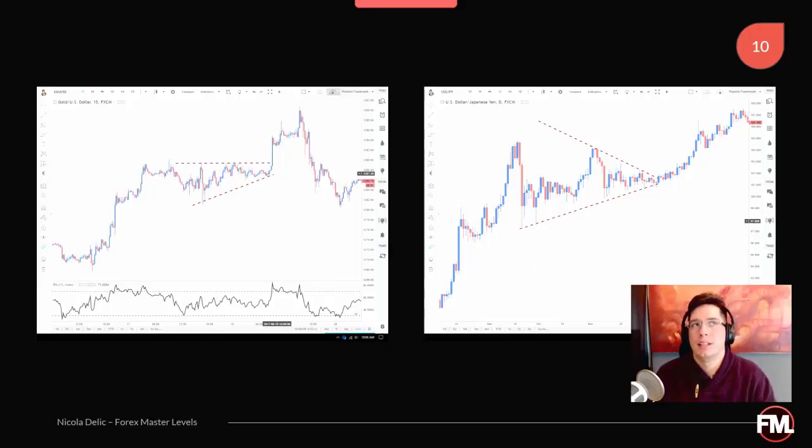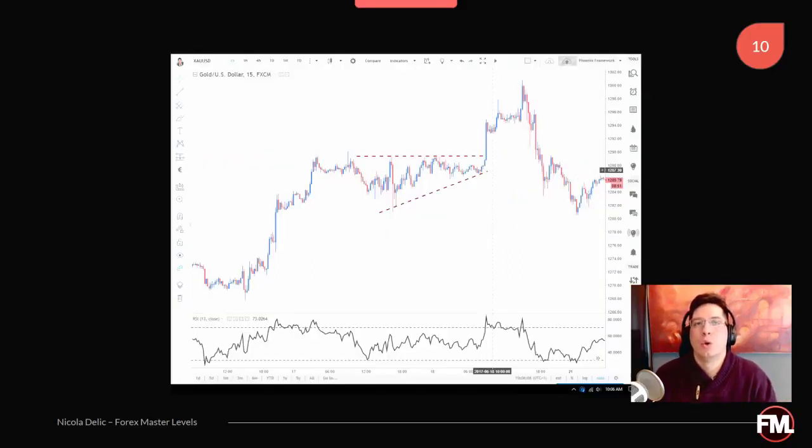And we have two charts here. Let's go to the first, that's gold, and we see a nice triangle formation. And the breakout was fine and fast. So definitely we saw the momentum and everything is fine. So it's acceptable to enter a long trade.